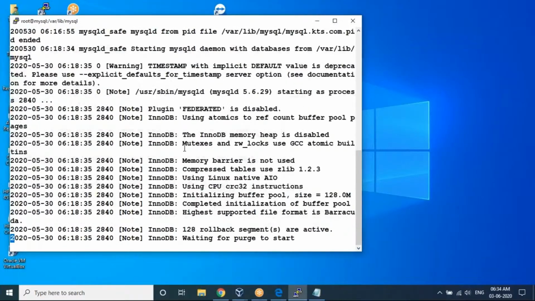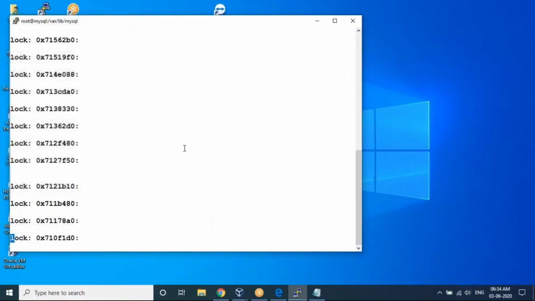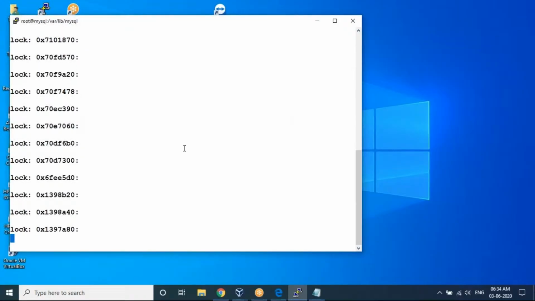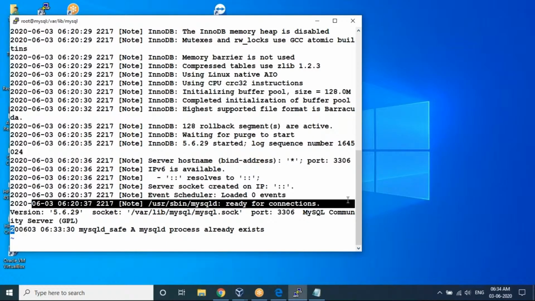The next day when we started, the startup of your server happened. If I go to the end, this indicates the last, today is 3rd June, what happened today. Your MySQL is ready for connections. It got completely opened and it is ready for taking new connections.